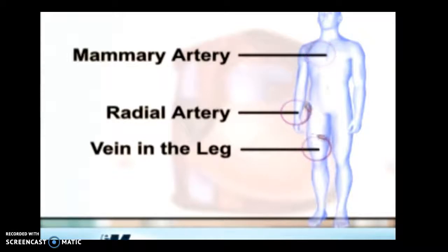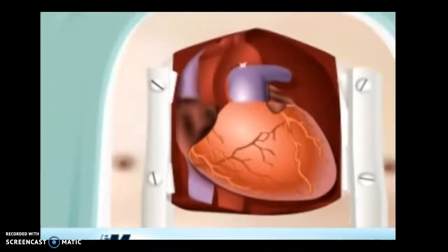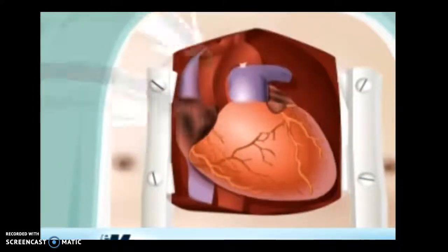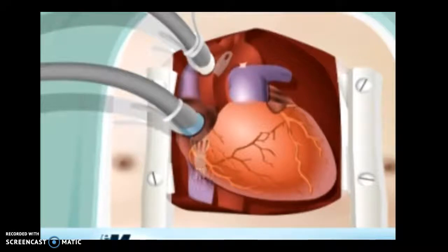At this point, the heart will need to be cooled to keep it still. During this time, the heart will be connected to the heart-lung bypass machine. After giving a large dose of a blood-thinning medicine called heparin to make sure that the blood does not clot, the surgeon will connect the heart to the heart-lung bypass machine with a plastic tube. Blood from the heart is then sent to the bypass machine through this tube. The machine supplies the blood with oxygen and then pumps it back to the rest of the body through the other tube. While connected, the blood simply bypasses the heart and lungs, but still reaches the rest of the body.